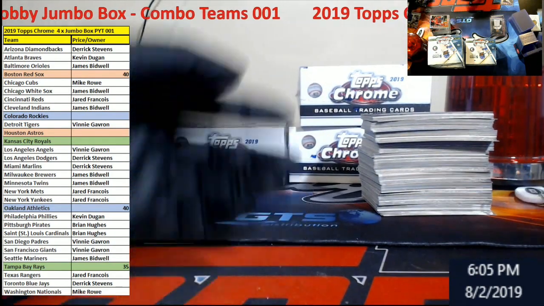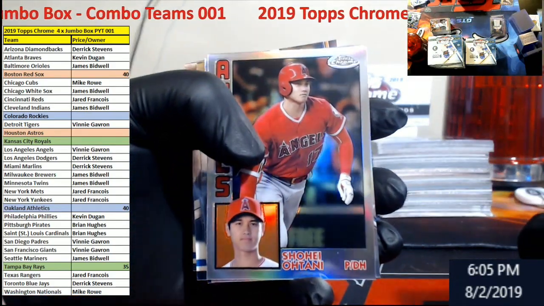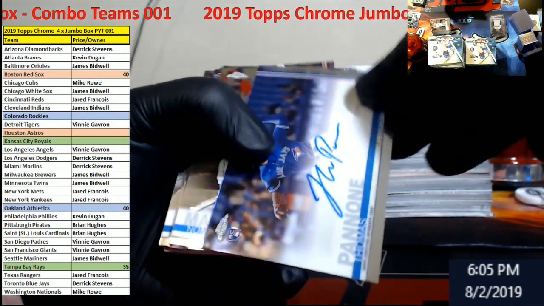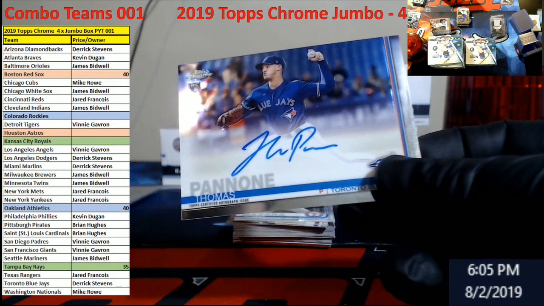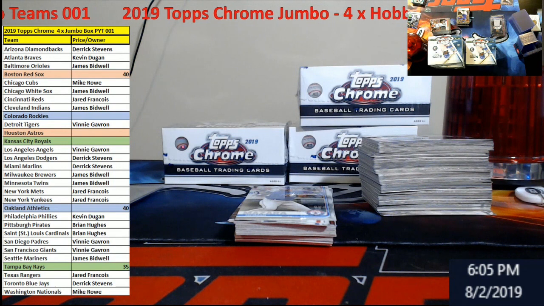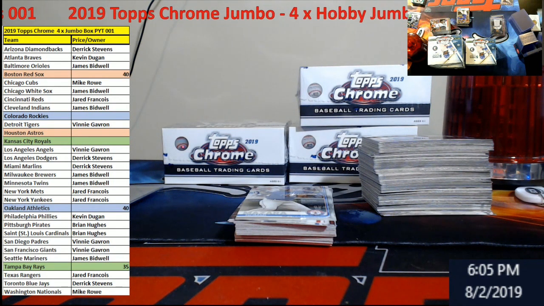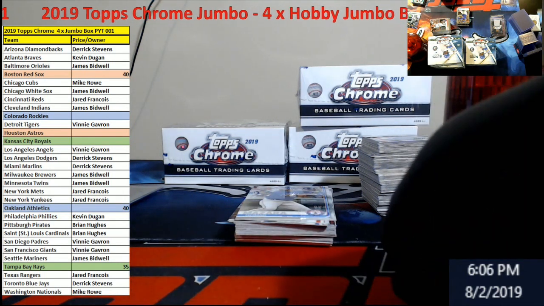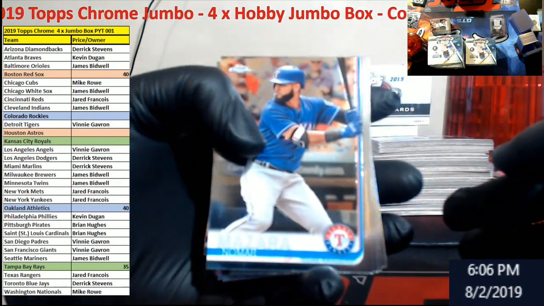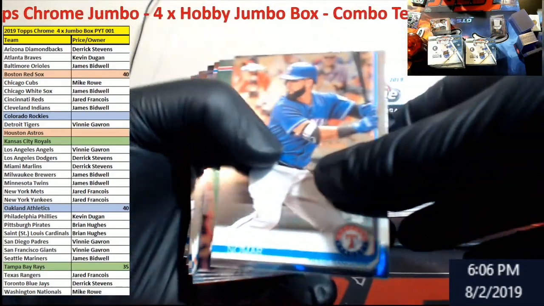Lonzo refractor. But honey. Oh, next one. Blue Jays, not the one you wanted. Pannone. Pannone, I think is his name. Regular. You were forgetting he used to have 5 autos in it. I was sitting here thinking, dang man, we just pulled the first 2 autos quick. Come on. Yeah.